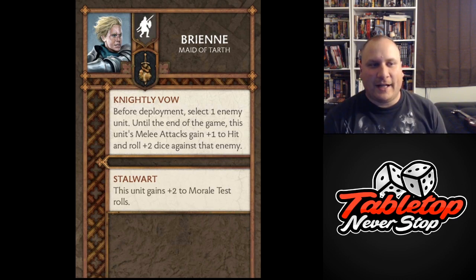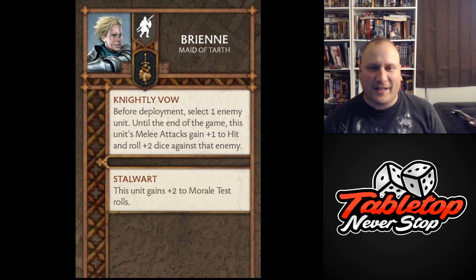So Brienne's Knightly Vow ability is great if you know that you're going to be able to use Brienne to engage the unit that she is targeting with her Knightly Vow. But unfortunately, the selection happens before deployment, and so the smart thing for the enemy to do is to hold that unit back and deploy it as late as possible. Of course, you can counter by doing the same thing with Brienne. So there's a little bit of a cat and mouse game you might be playing with your opponent when you use Brienne for Knightly Vow.